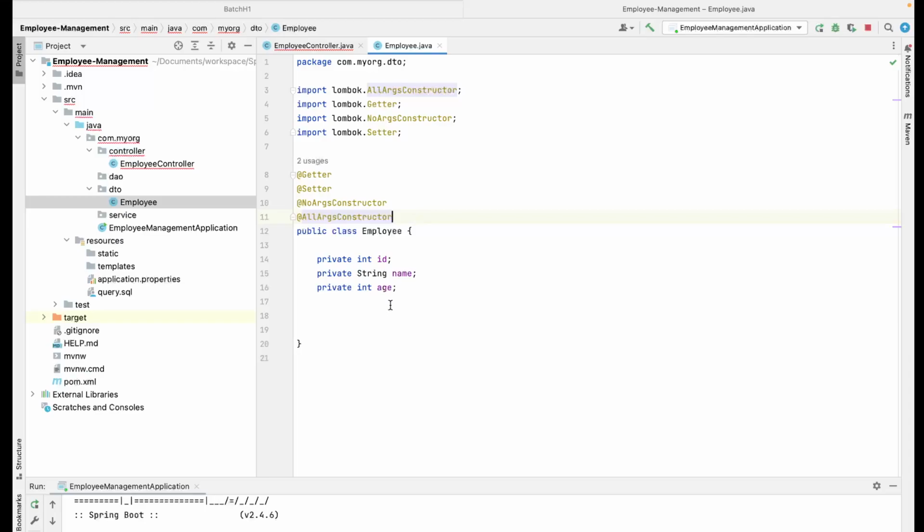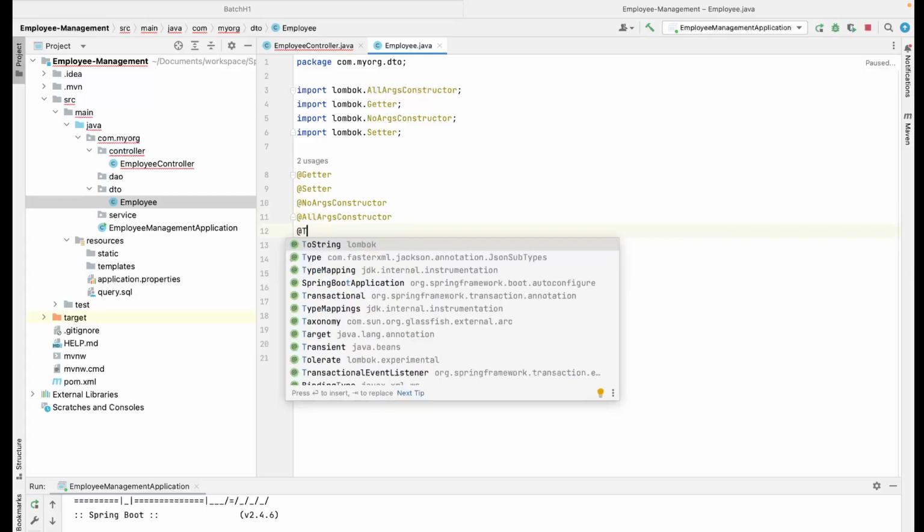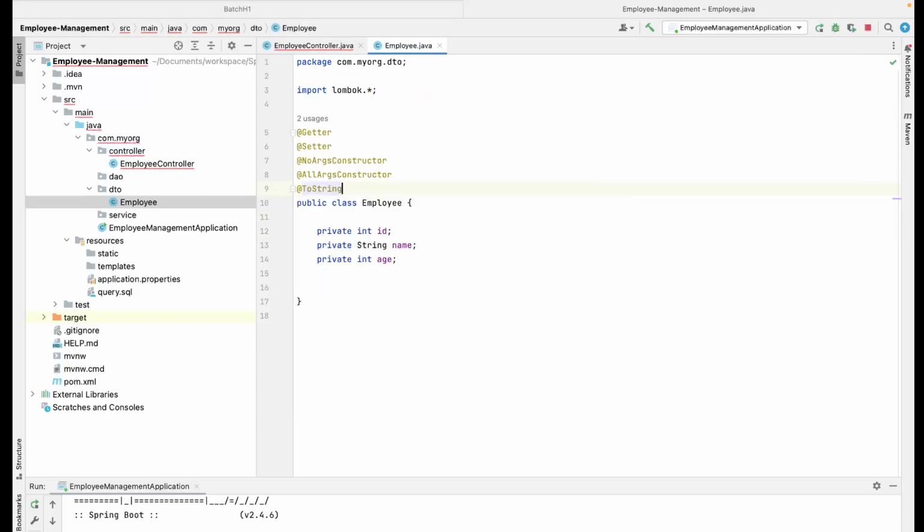You don't have to write all the code in this class, you just have to provide these annotations. And remember, we used to create a toString, which was used for representing your string. You can also create that with the help of these annotations.